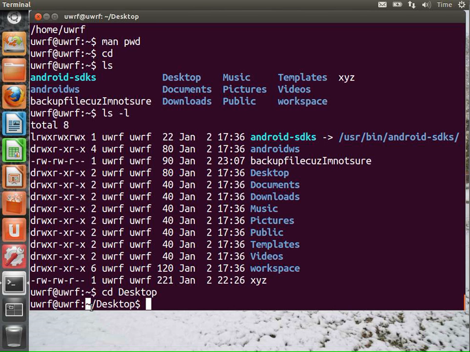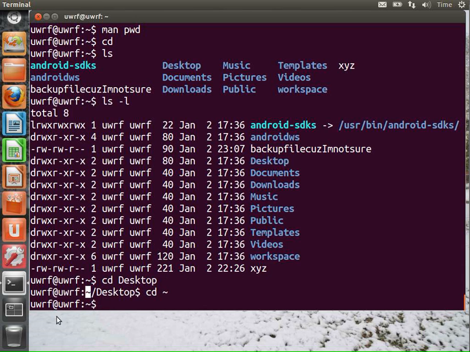So you can go back to your home directory a couple of different ways. You can say cd and then just hit return, or anywhere you are in the file system, you can say cd and space and then tilde. That means change directory to the home directory. So watch this. I just said cd space tilde. I'm going to hit enter, and it takes me back to my home directory.